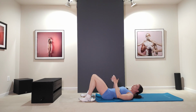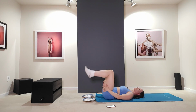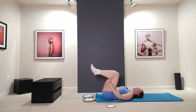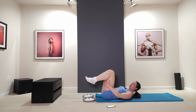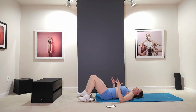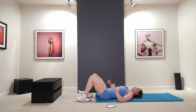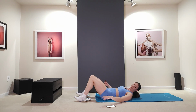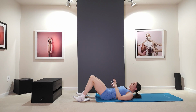Rest. Whew. Take a quick rest. If you need to stretch it out, you can stretch it out like a happy baby. Your hamstrings should be feeling very tight, the back of the legs. Really squeeze your glutes when you're doing the glute bridge. We have one more set and then we're gonna stand up. It's our only lying move today. The rest will be up.